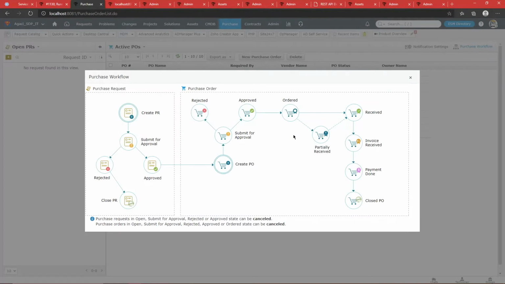Before that, let me show you the workflow, a simple workflow. Of course, purchase requires approvals, right? And it should be approved by a few users who have the right to approve it, because it is going to be procured with money. So in that scenario, you can have a purchase request created, and once it is approved, you create a purchase order and submit it for approval. And once it is approved, you can go ahead and order it and then receive it. So this is a simple workflow which we have right here. You can view it later if you have any questions.